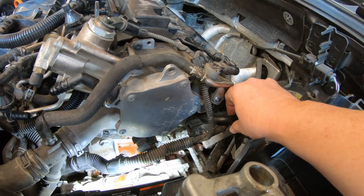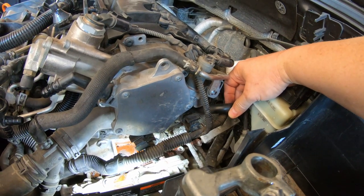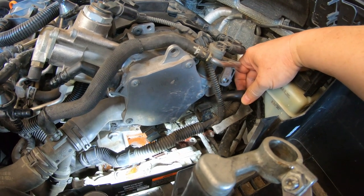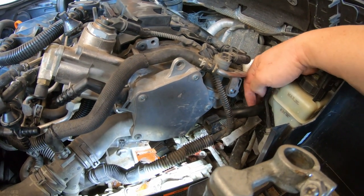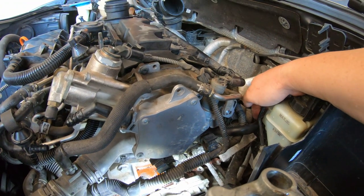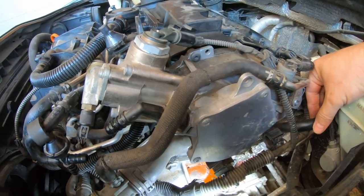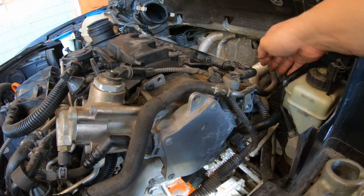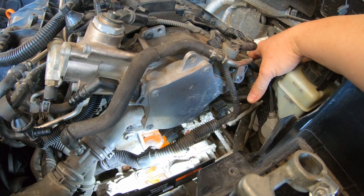I noticed this brake booster hose also went south on me once when I replaced the timing belt, and I started it up and it was rattling like something that rattles a lot. And I noticed that this brake booster hose was cracked. They put all these hard plastic lines on here. I think that's on purpose. So I just replaced it with this rubber hose for good measure, and that's been working. It's a little kinked right here, so I shortened it a little bit. It's better, but I can fix that too.